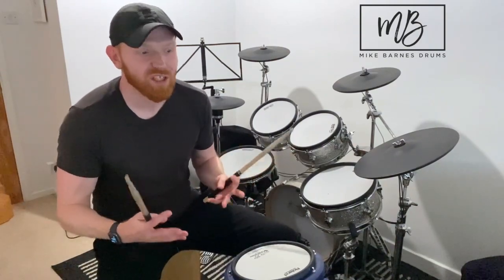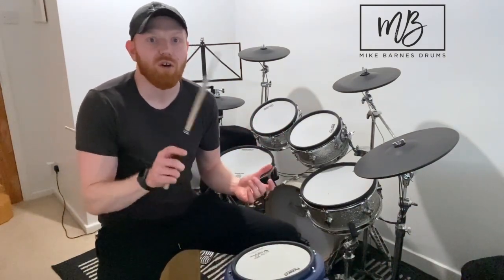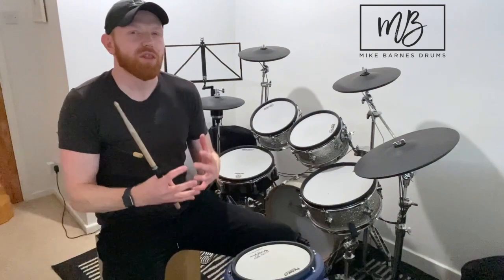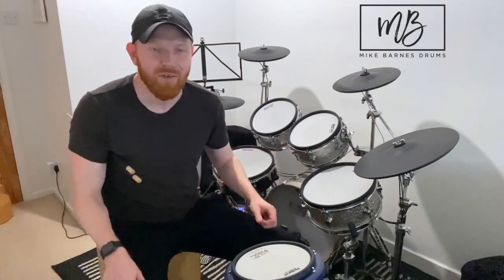This is how practice works, or even why practice works. When we make a physical movement on the drums for the first time — whether it's a basic strike, bounce double stroke, finger control, or a moeller start whip — any of those things, the first time you do it we're just presenting our nervous system, our brain and our muscles working together with the information. We're setting the precedent, and you can think of the neural pathway required to make that movement work as like a tube or a pipe. At first the pipe is very, very leaky. Some information gets through but most of it leaks out all over the place.